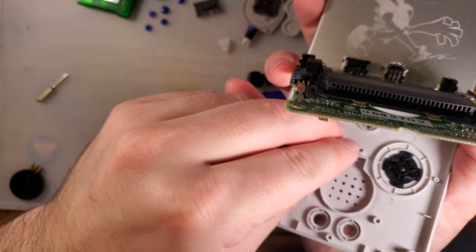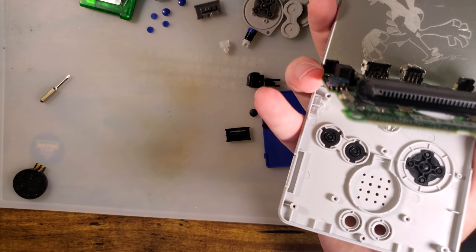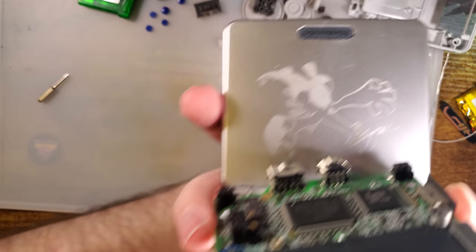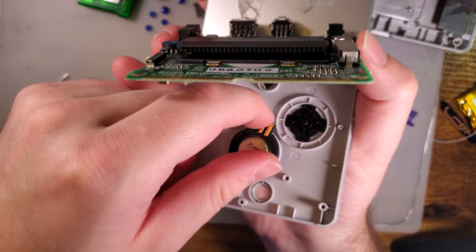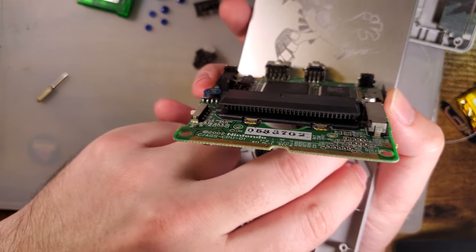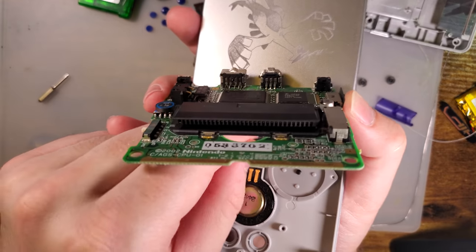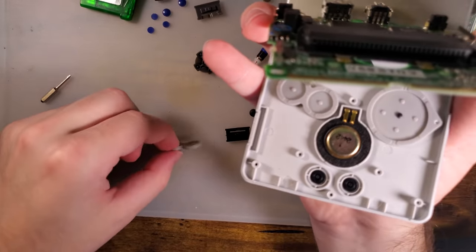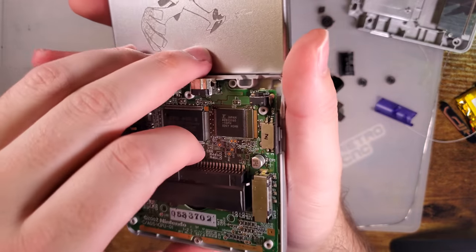Actually, I think I just realized what that extra brightness button is from, and that actually makes perfect sense. Where is my speaker? There it is. I like to use the original membranes whenever possible. They usually feel heaps better than the aftermarket ones. Usually, not always. Cool, cool, cool.